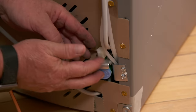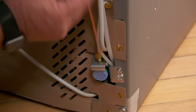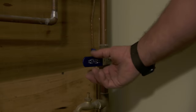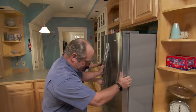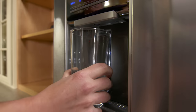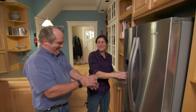Now we make the connection upstairs and turn the water back on. I want to leave enough slack on that tubing so you can move the refrigerator in and out if need be. Then we just turn the water back on and we're good to go. Those wheels are nice! Let's test it out — here is your glass. Water's on — push it in. Look at that flow, this is awesome! Don't drink the first water — discard the first three buckets of ice — but you've got clean water.